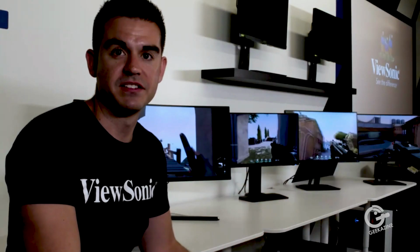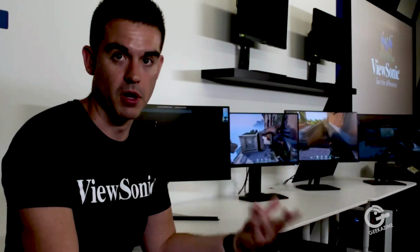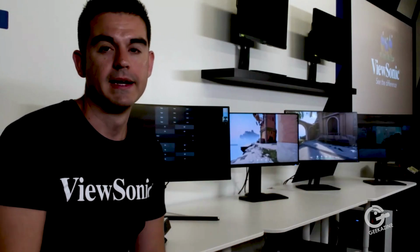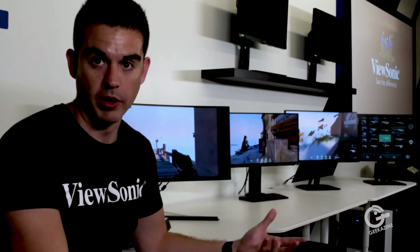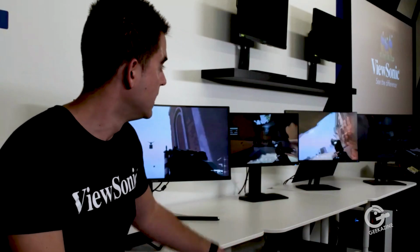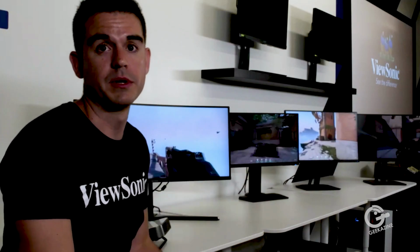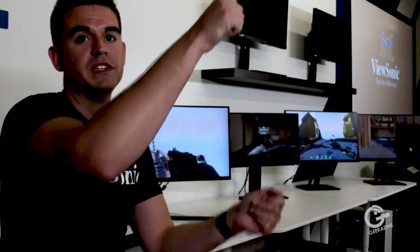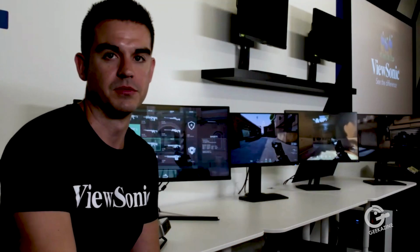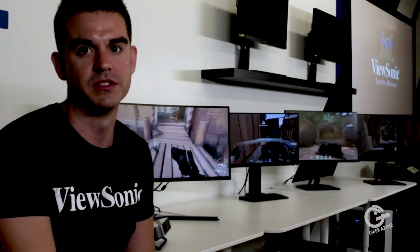But it is an sRGB color calibrated monitor. So delta E to the sRGB space of less than 2. Again, IPS, high brightness, good contrast, very good color reproduction, very good color saturation. It is a full ergonomic monitor, so that means that it's adjustable up and down. You can pivot it to 90 degrees, and it will also swivel. So adjustments for any customer who wants a more comfortable working environment, certainly.